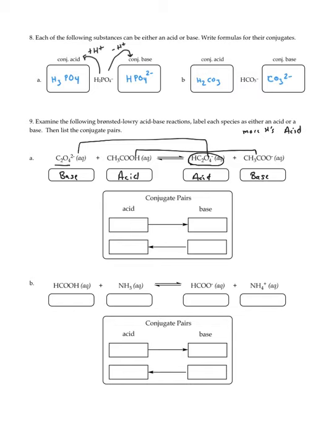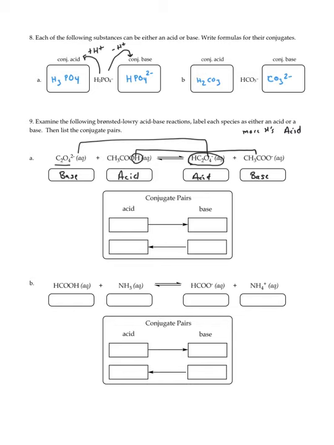Now, there's several ways to look at this. One of the things I want you to recognize is the pattern here. Within each pair, there's one acid, one base. On each side of the reaction, there's one acid, one base. And so you can use that pattern to make sure that you are correct. The other thing to realize is that you are simply moving this hydrogen from our acetic acid onto our C2O4. That's the only thing that's happening in this reaction. So again, acid-base reactions are relatively simple, right? We're just moving an H plus from an acid to a base.